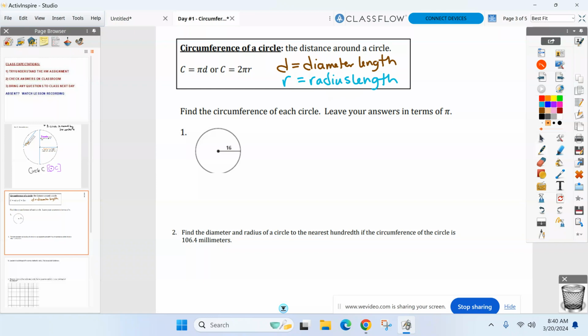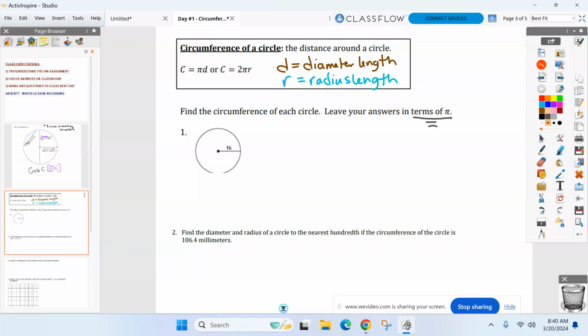All right, here we go. Let's jump right into it. We're going to be finding a lot of circumference here today. Very, very basic one right now. Before you find it, directions. These directions are going to come up a lot. Leave your answer in terms of pi. That means when you circle your answer, it should have a pi in it. I'm not going to go touch the pi button on the calculator. Your answer should have pi in it.